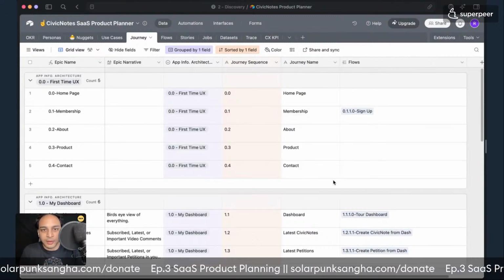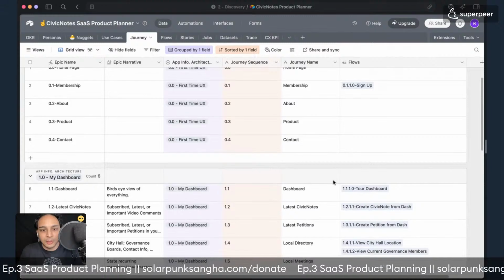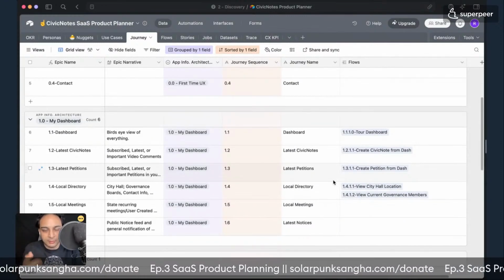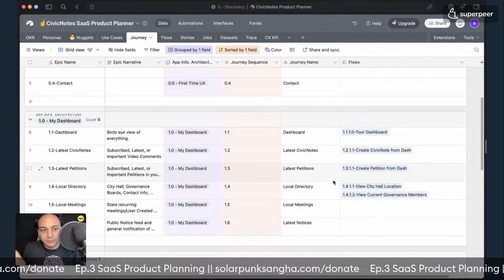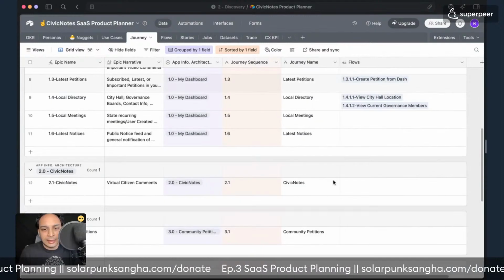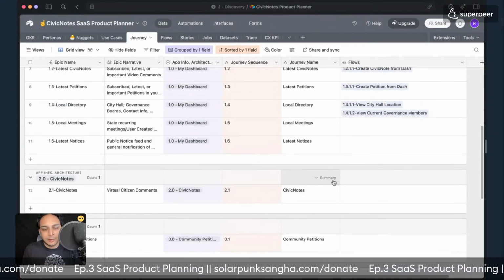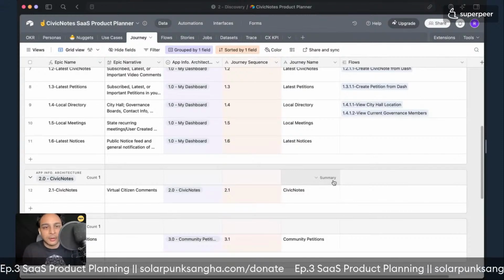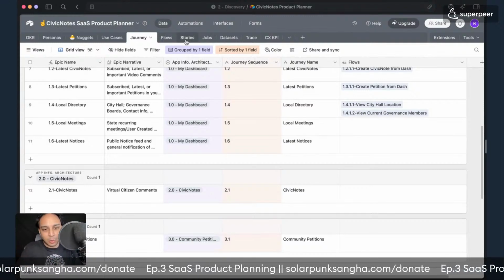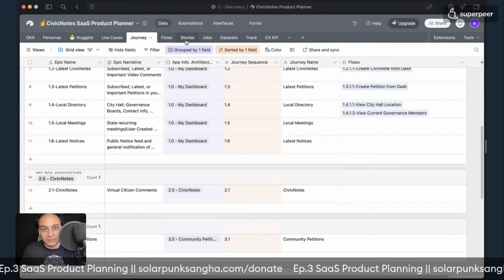There's first time UX for signing up. Okay, once you sign up, you got to log in. There's that little nuance. But when you're in the main homepage and you're scrolling through, you want to be able to navigate from certain points. So this is how journeys are accounted for and where they go and connect. So the more refined your journeys are, further down the line with flows and stories and jobs, they become more articulated and more direct towards a specific experience that you're going after.